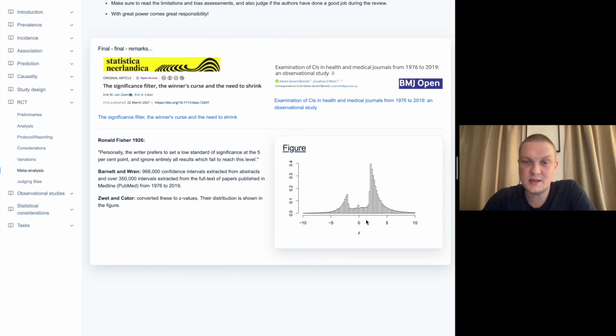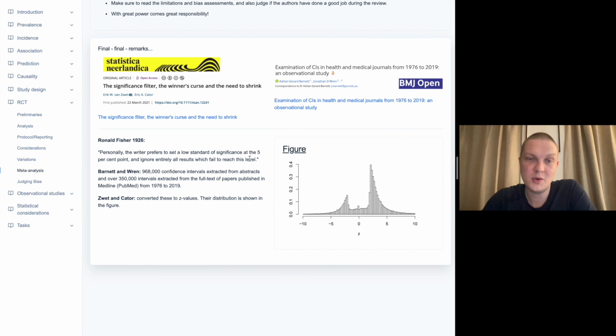Basically what we're seeing is, you can think of the Z values as p-values if you want to. So a positive Z value of 2, or really 1.96, would be a higher than 1.96 Z value, which would be a p-value less than 0.05. So here are reports with statistical significance. As soon as statistical significance is not found, the reports are missing. So we have a bunch of research that should have been published here but was never published for some reason.